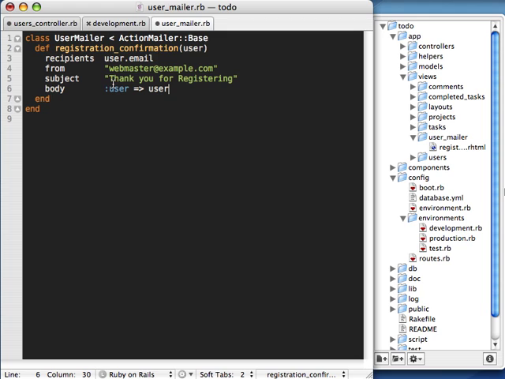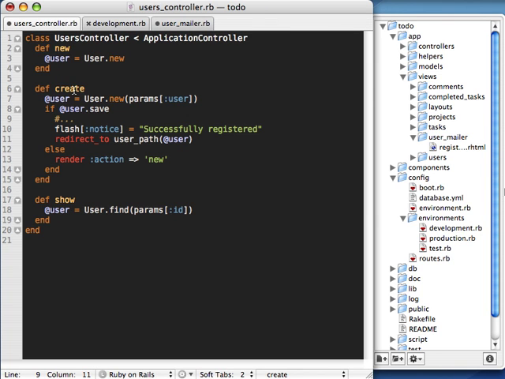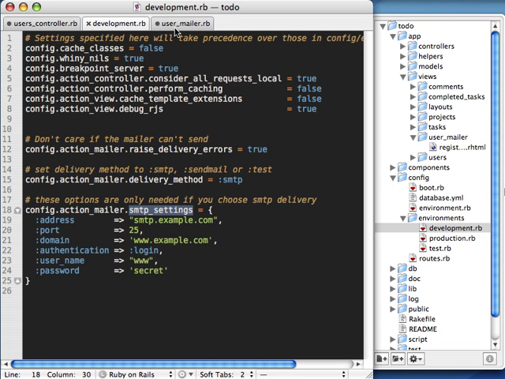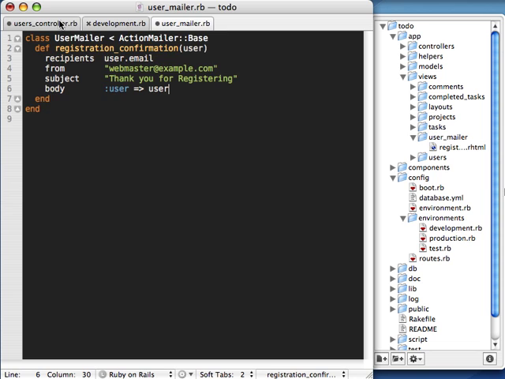Now, as far as how to deliver this email, because we've set it up so that this is how we want the email to look. But as far as delivering it in the controller create action here, to do that, you just call user mailer. So you act on the class, and then you call deliver, and then the name of the email you want to deliver. So in this case, it's registration confirmation. And then you need to pass the same parameters that you have it accept over here. So we need to pass the user to it.